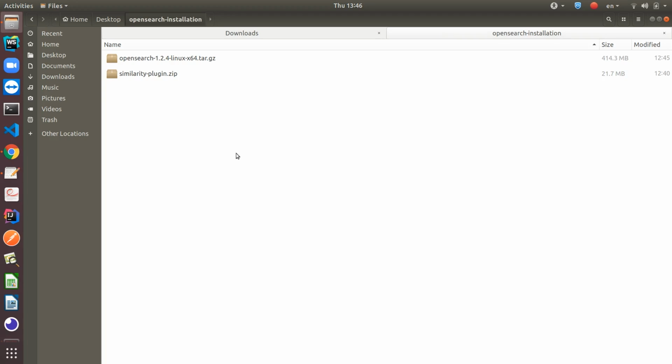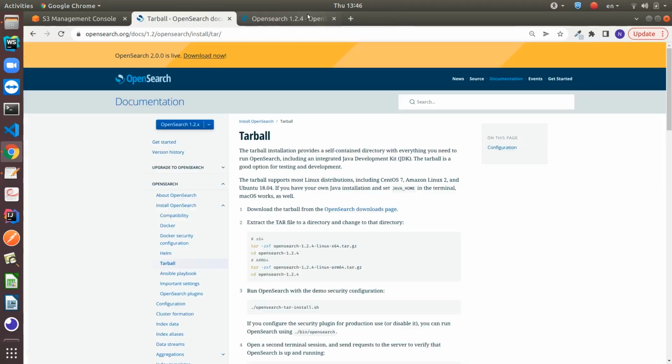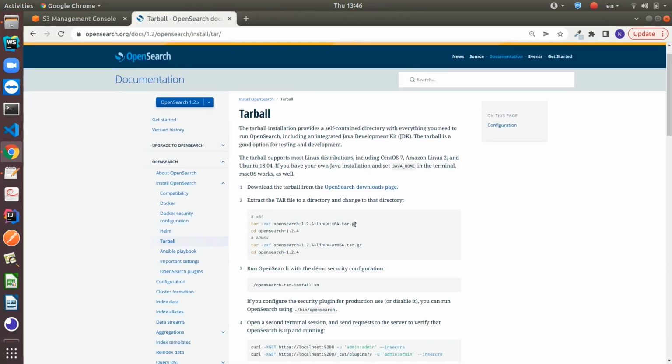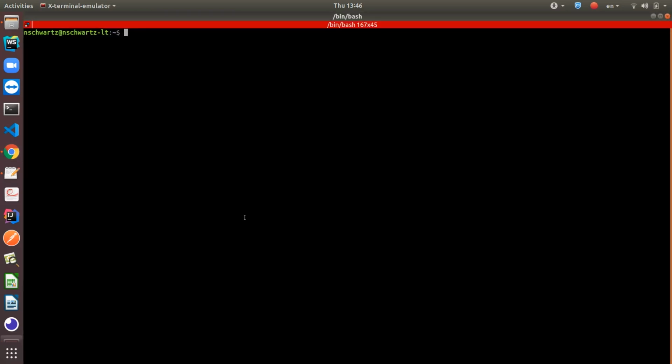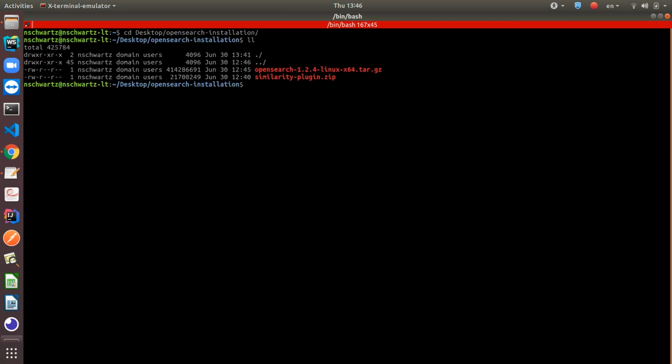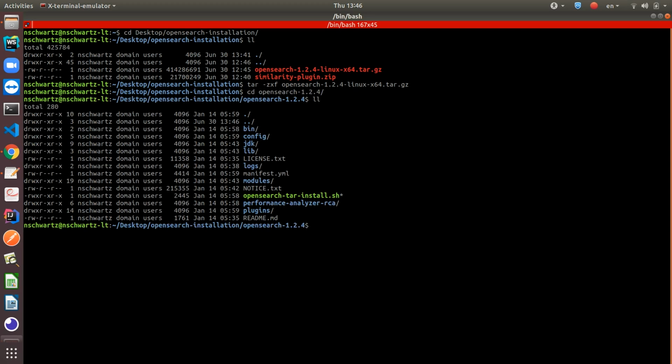Okay, great. Moving back to the OpenSearch website. Let's get rid of those two. What I need to do is unzip the file. So I'm going to copy that and then open a new terminal, navigate to where I have both the plugin and OpenSearch downloaded to. I'm going to unzip the folder, and we're in, and we can see all the different files and folders, so I'm happy, and we can move on to the next stage.